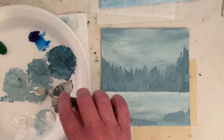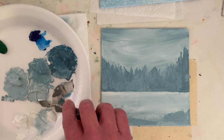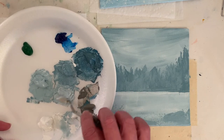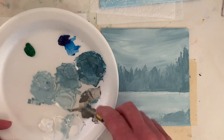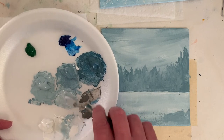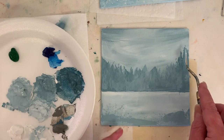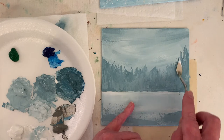Maybe I'll do that right now and actually make this a light. I'll make an even lighter puddle and grab all of that. Yeah, I think my steps aren't big enough. Of course, the layers just help you anyway.